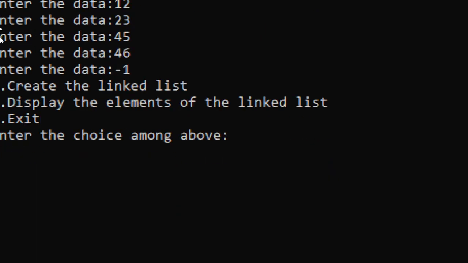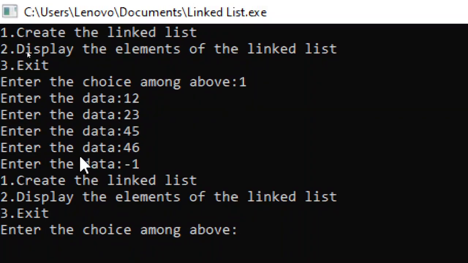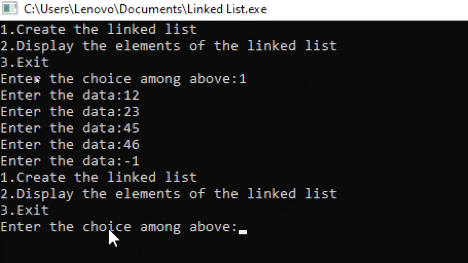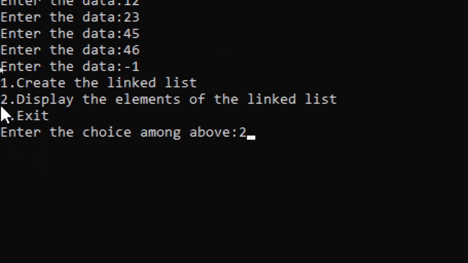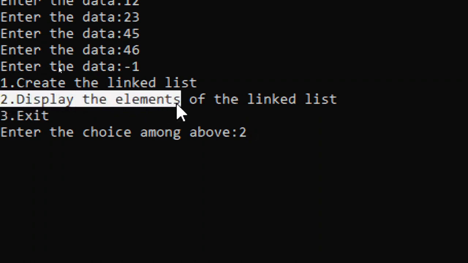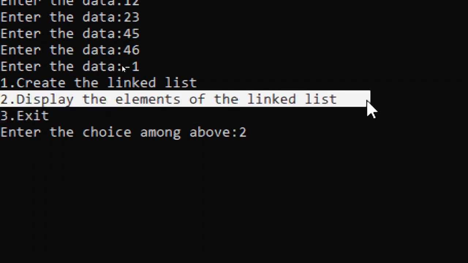Okay, now our linked list is ready. Here is 12, 23, 45, 46. Now it again says enter the choice among the above. Among the above means here is the choice 1, 2, 3, etc. And this time I place 2. 2 means, you see, choice number 2 is the display.